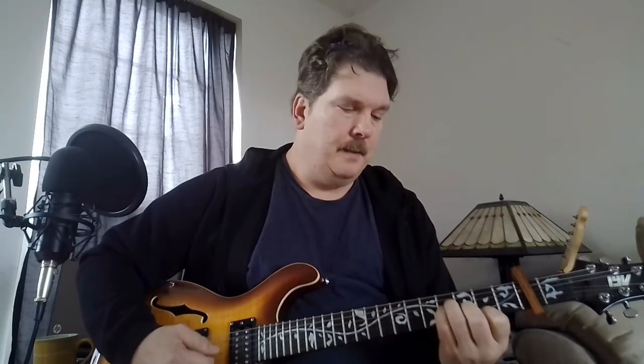You could just play this little stair step shape on the top 3 strings. That's similar to what he plays. He plays it with the pinky as well. But you could just play it on the top 3 strings. That works pretty good. You play that open D string if it sounds good to you.